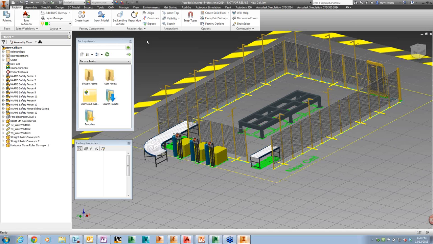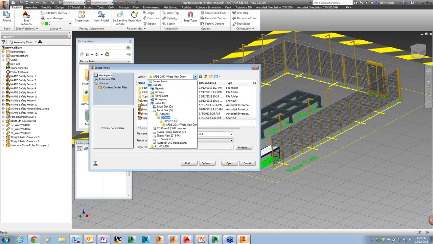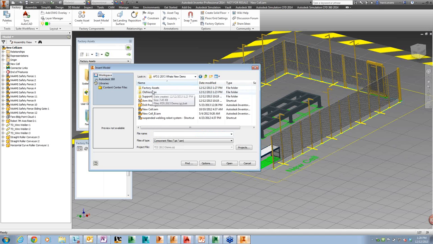If I wanted to look for something that's not inside of the factory assets, let's say I want to actually insert a model. So here inside the factory workflow, maybe I'm working with a subcontractor. He's creating this overhead structure with some ventilation. We can go ahead and look for that information that's stored inside of here. So maybe if that link looks broken, let's look for it inside of here.